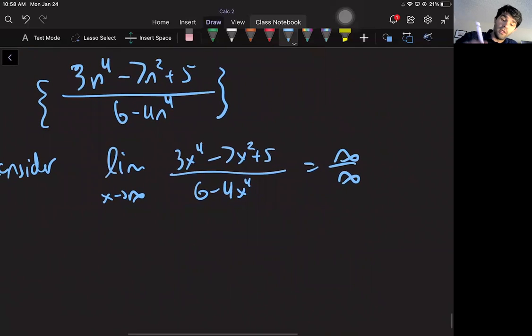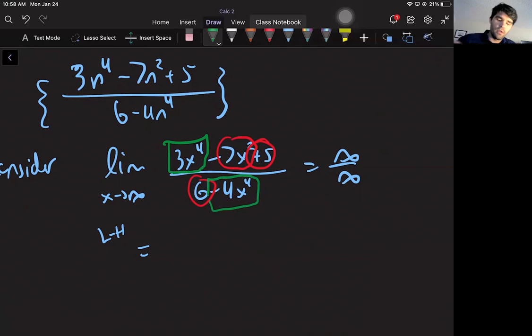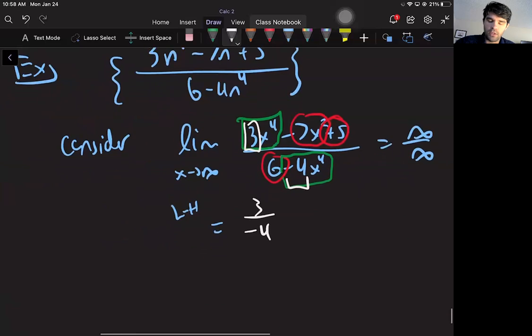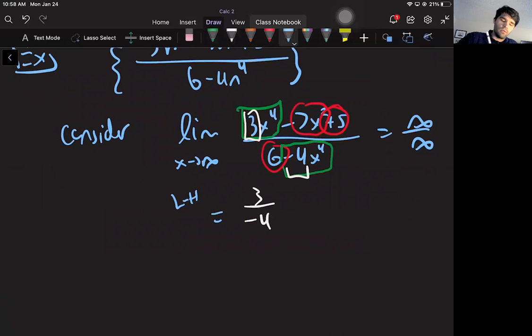But what you learn in Calc 1 is if I just do L'Hopital 4 times, the lower powers of x and the numbers, when I take their derivatives, they'll eventually be gone. And I'm just going to end up with the biggest powers left. So all I have to do, the trick, is just look at their coefficients. So it's going to be 3 over -4. So that's the trick you learn in Calc 1. And so this guy converges to -3/4.